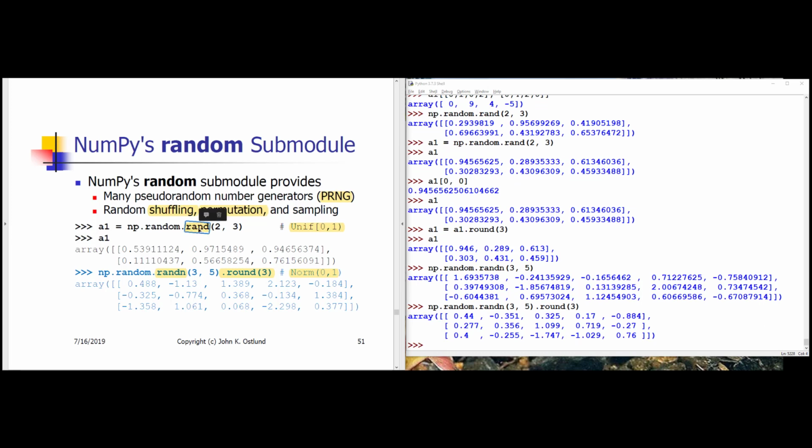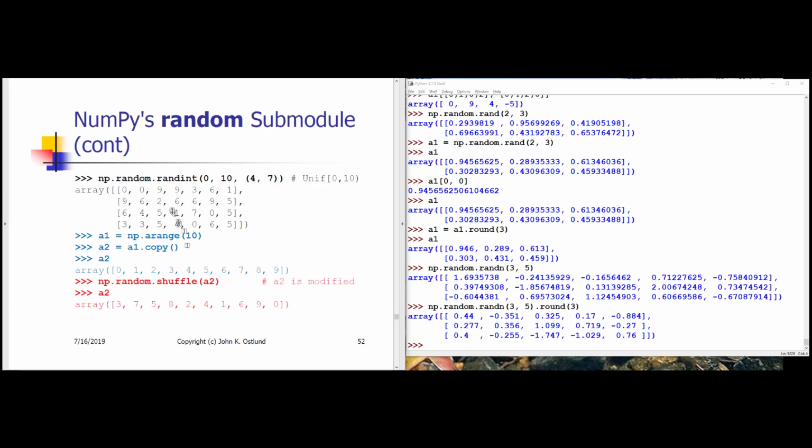Okay, so rand gives me float64 values from uniform 0, 1. randn gives me pseudorandom values from a standard normal distribution. randint, on the other hand, gives me integer values from a uniform distribution where I have to specify the lowest value to be in this distribution and the value that's one too far.